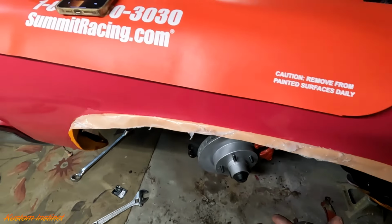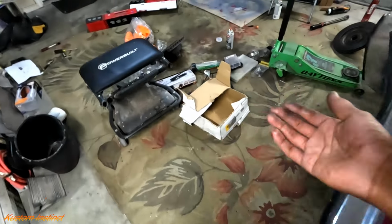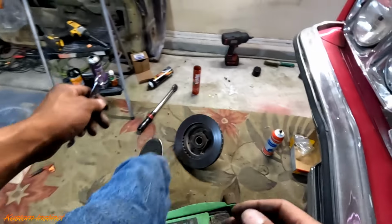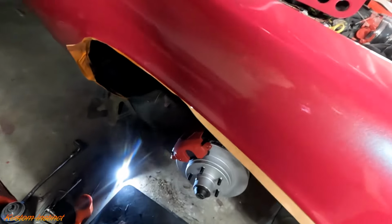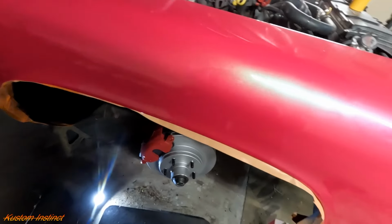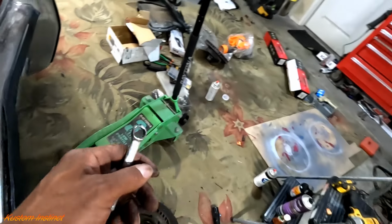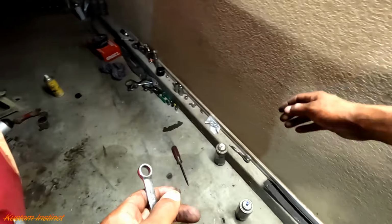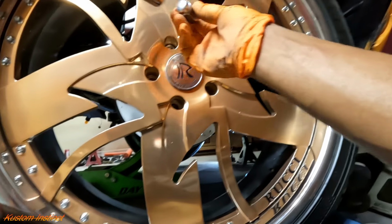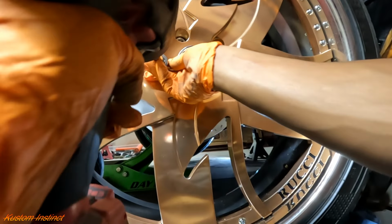I got both sides on. I'm gonna figure out how I'm gonna bleed this system by myself, because I don't have nobody here. This side was a pain in the butt too. So I'm gonna bleed the system, see if I can have something to hold down the brake pedal. And then we'll show y'all when we drive it. We back in action. Whew, I'm tired, guys.